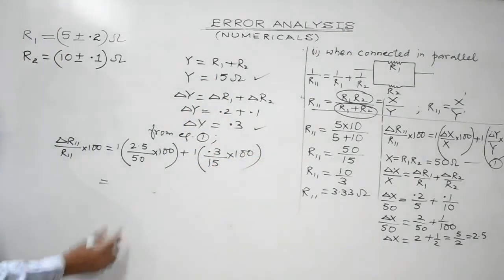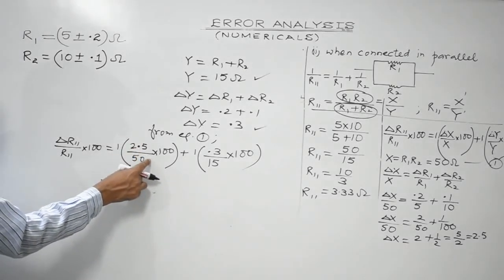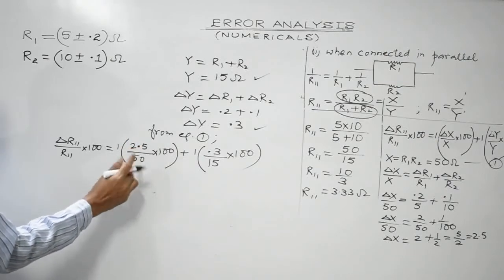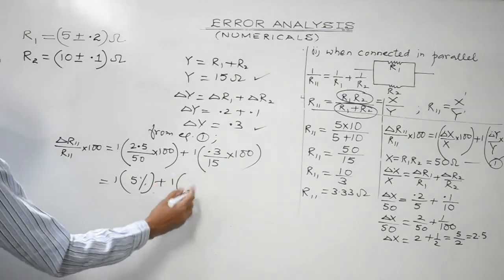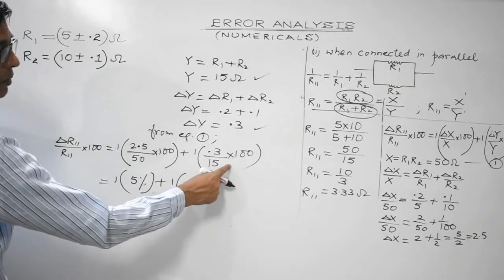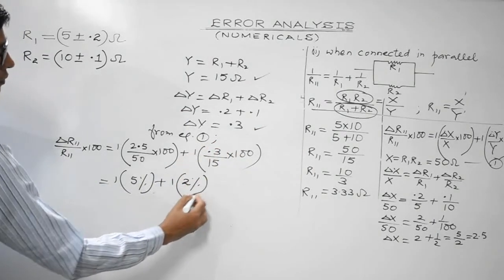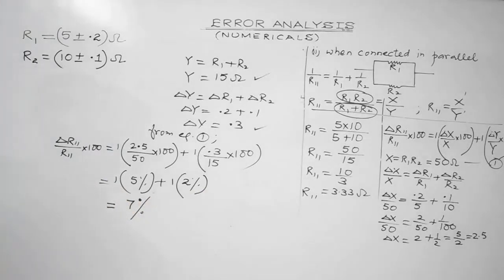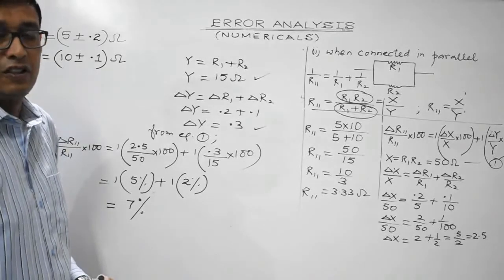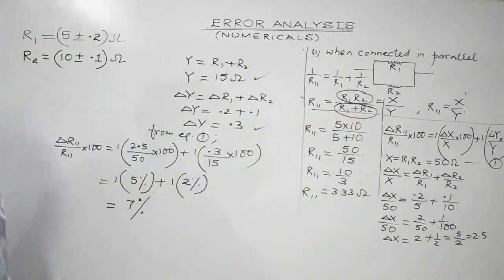So let's solve it. This 2.5, the point gets eliminated, so it will become 500. So only 25 by 5, it will be 5. You can simply solve it. 1 point gets eliminated, it will be 100 by 150, 52, 53. 3 get cancelled, so we will be left with 2. So we will get 7%. Clear, students? So the second part, that is on the parallel combination, this was a very, very important concept, right?